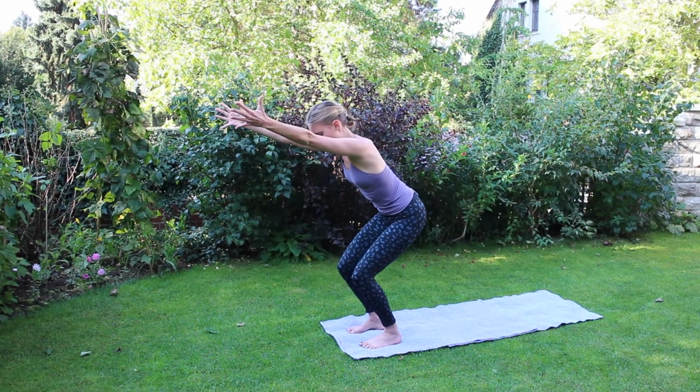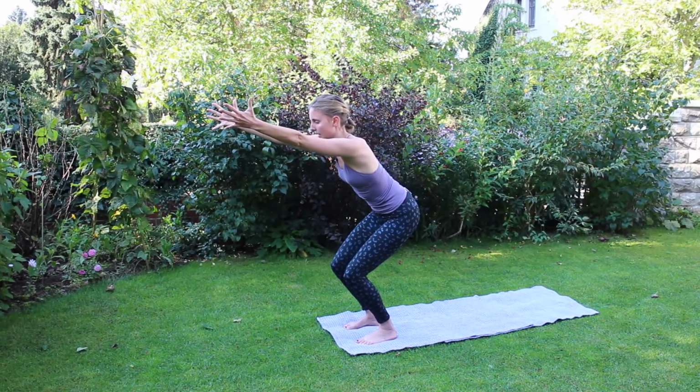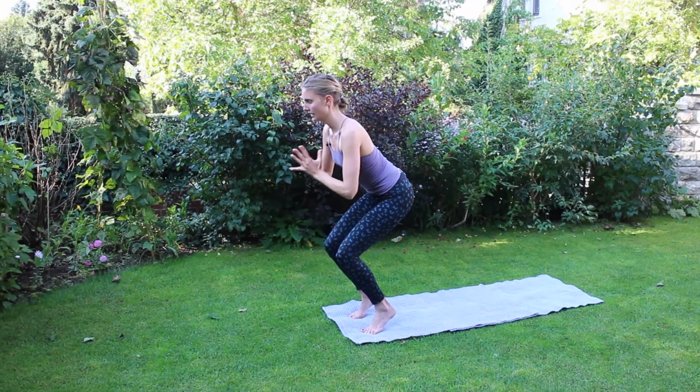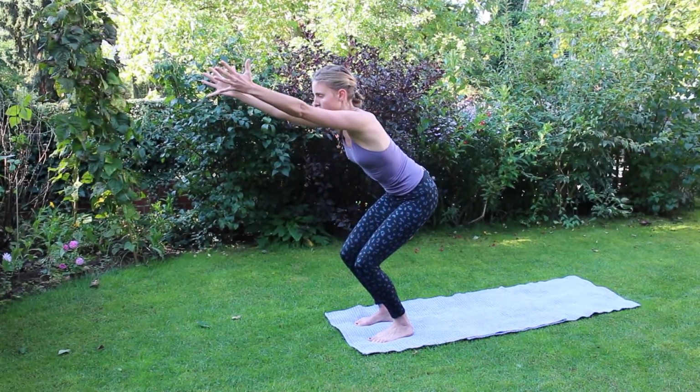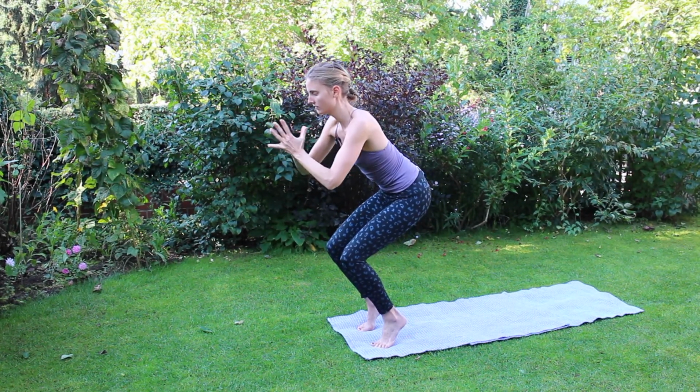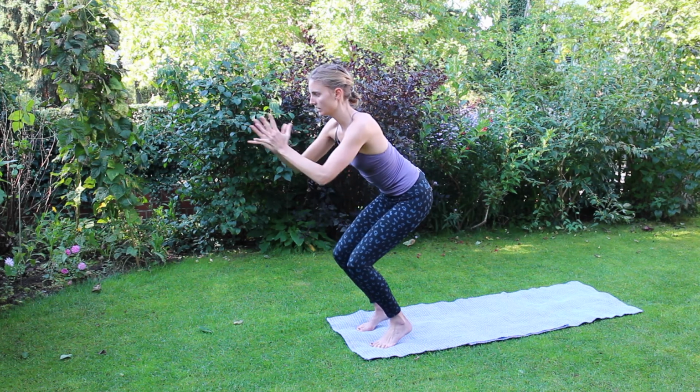And with your feet apart, pressing your knees a little out to the side, inhaling your hands to your heart, lift your heels. And exhale, lower your heels, reach your hands forward. One more time, hands to heart, heels lift. And sink your heels, hands forward.